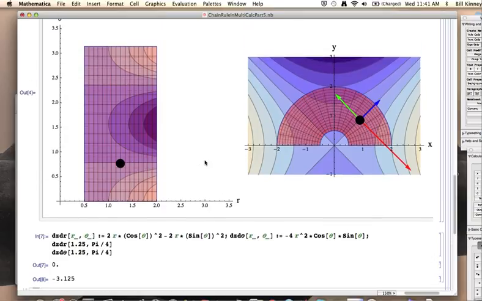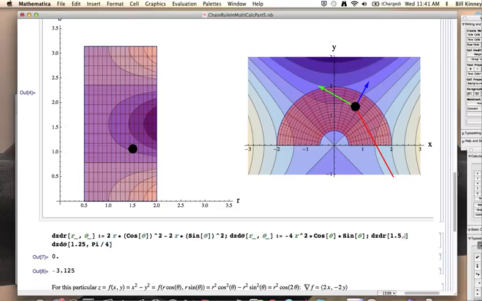All right, let's try some other point. Just pick an arbitrary point here, maybe right about there. It looks like r is about 1.5 and theta is about 1.1. 1.5 comma 1.1. Plug that into both of these derivatives. Let's make a guess as to the value, and also think about whether it makes sense in terms of the contour map. I should have done that with the last one.